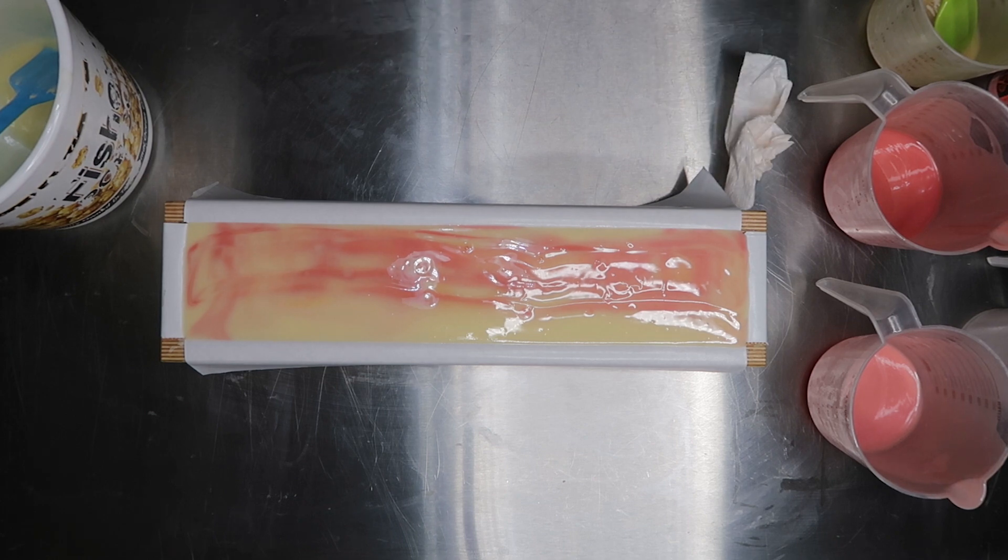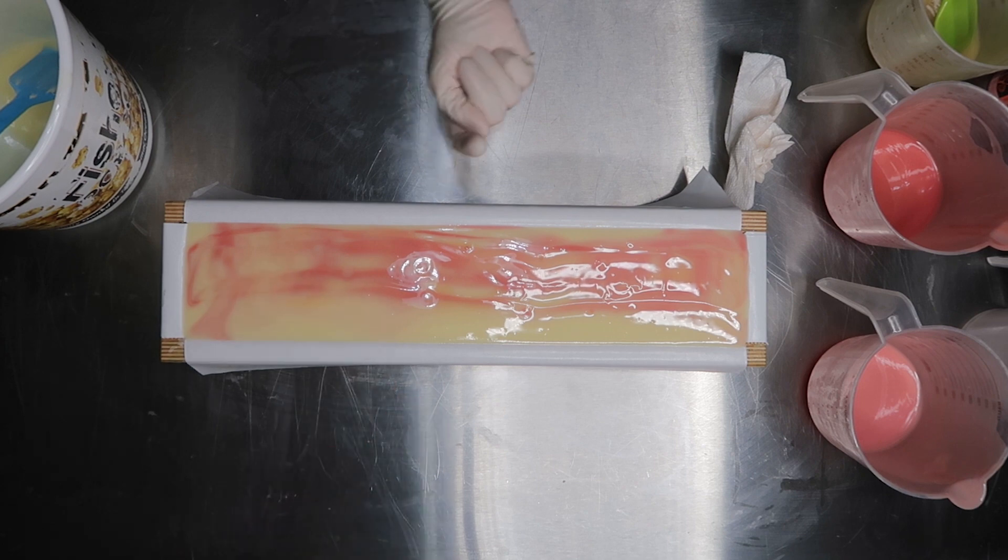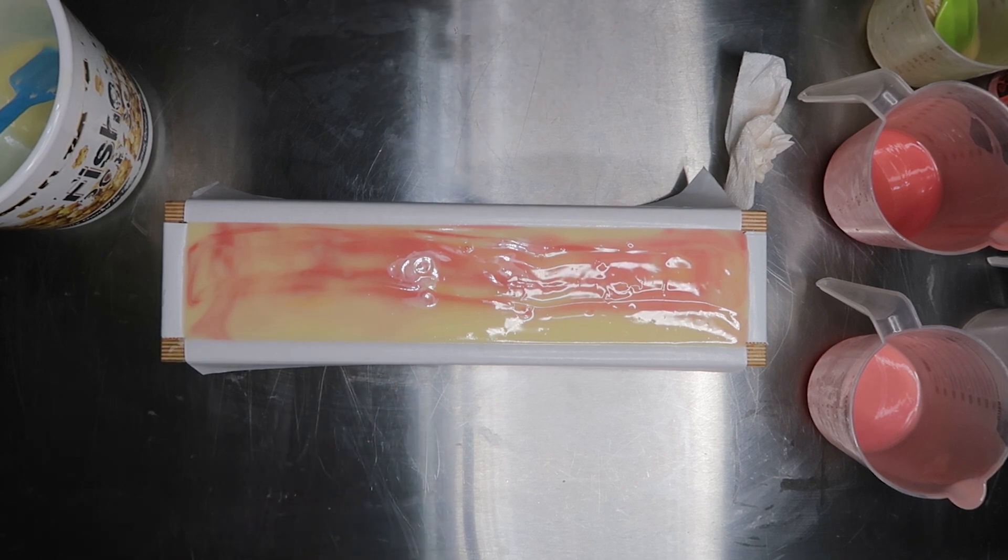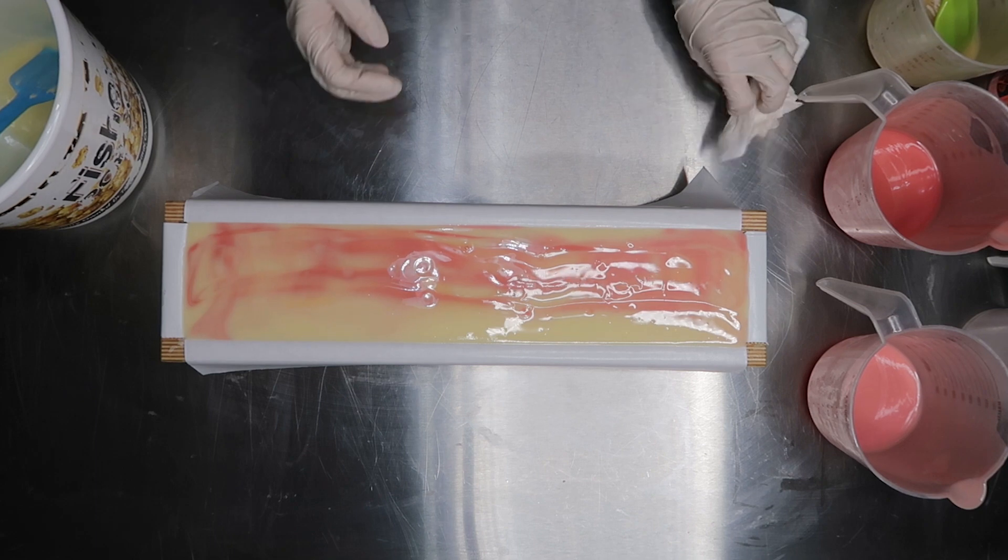And then. So I'm going to let this sit for a minute. Because when I add the color layers on top, I don't want to sink the bottom. Okay. So we will leave this on top. You and I can chat for a minute. I'm going to look for another mold. Because I know there's going to be extra. So you know what? We're going to make a peach bellini crab. Laura, you do have an air bubble right on top. Oh, yeah. Do you see them coming up? Oh, okay. So that does happen.